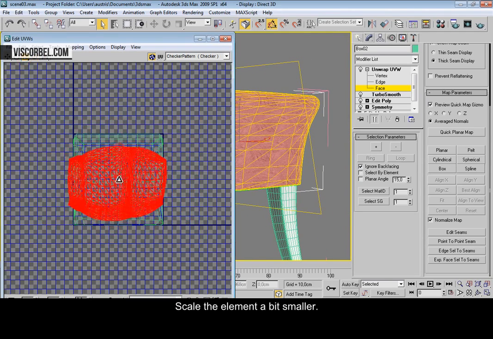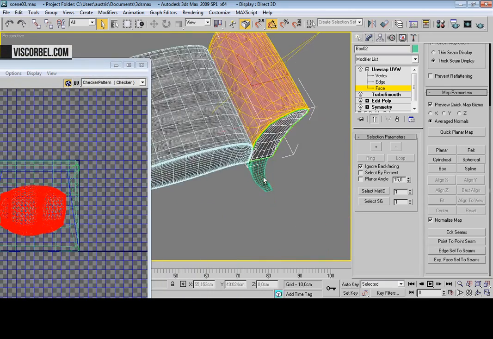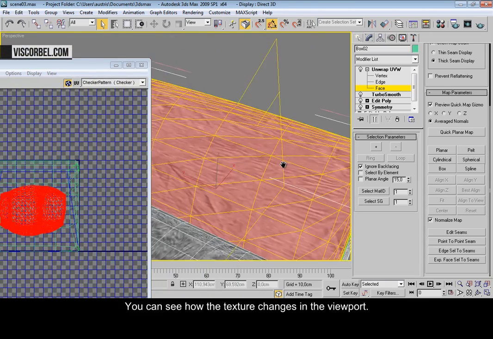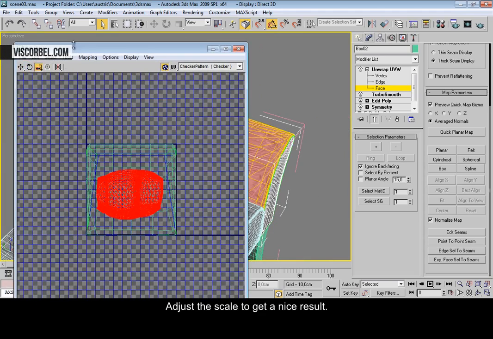Now let's scale it a little bit smaller. You can preview how the texture looks in the viewport and mess with the scale.